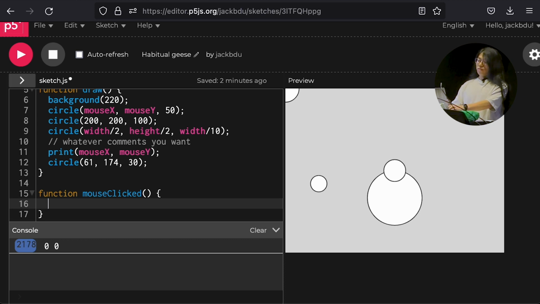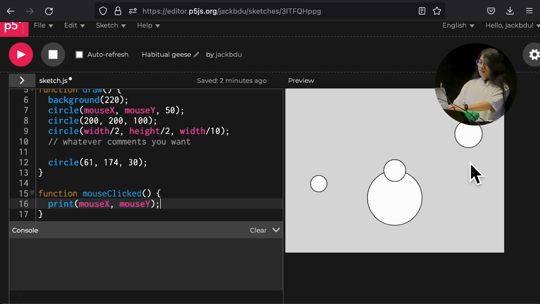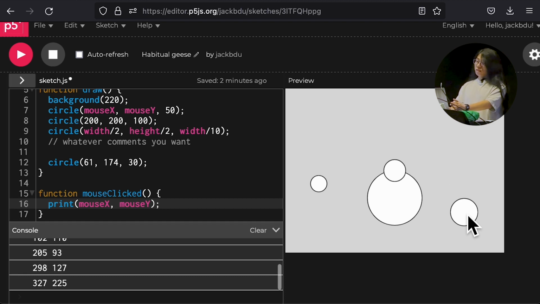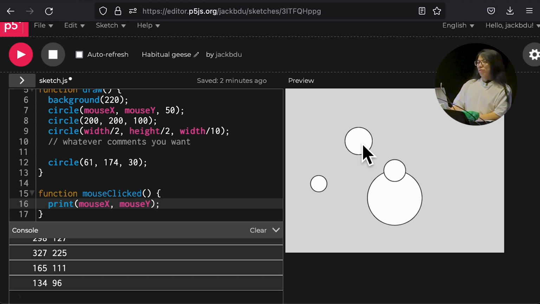Anything you put in this function will only run if you click the mouse. So if I move the print from draw, which as we mentioned will keep running and running, into mouseClicked, as I move this around, you don't see anything in the console. Now if I click, you see 2 numbers in the console. Obviously this can also be used for any kind of interaction, such as the coordinate I showed earlier. If I click, you actually put a dot on the screen.